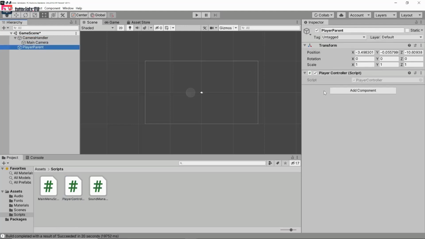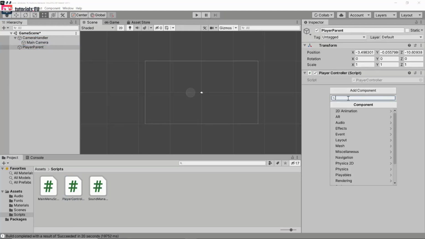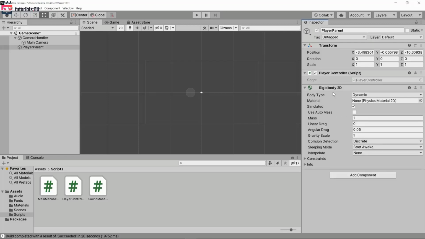And then I'm going to check out the components that I want to add, because the thing is, this player that I have there, it should have a collision detection. And if you want to have any kind of collision detection, you need to have a rigid body. And because we are in a 2D world, I'm going to select rigid body 2D. Now the collision detection should be super precise. So I will need to change that from discrete to continuous, because I want this to work super well.